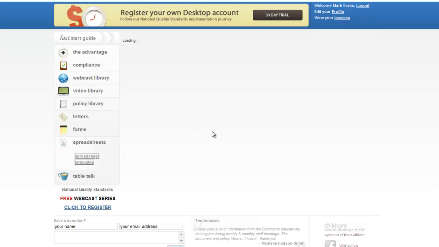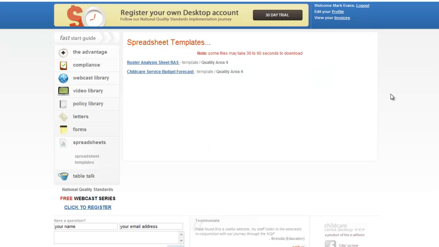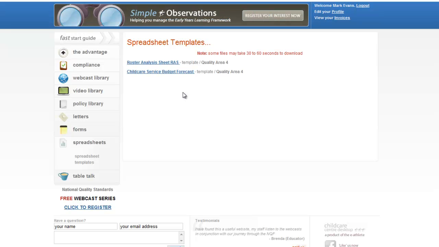Spreadsheets is a growing area that supports more so the commercial area. We have two packages there, or links, which more so are looking at your roster and your placements and labour over sales, and also the budget forecasting. So it's not a big area yet for us, but it will become so as soon as we're all used to implementing and complying and maintaining the national quality standards.